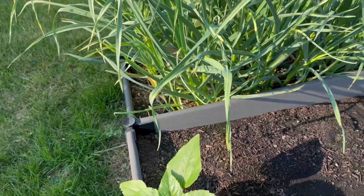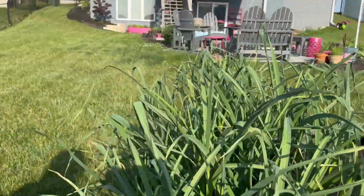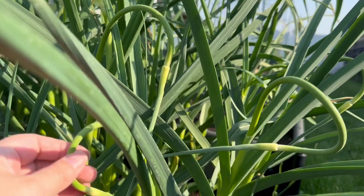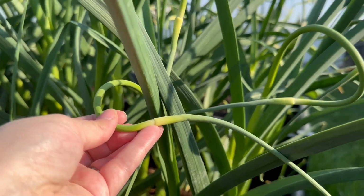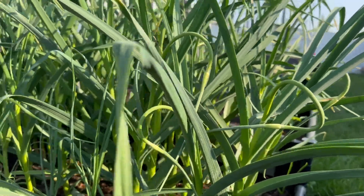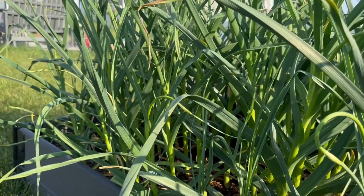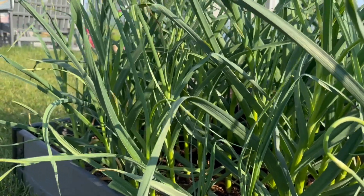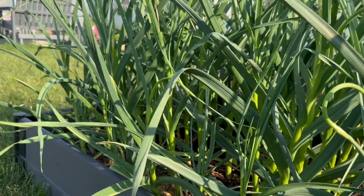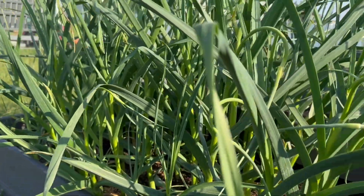Of course the garlic. Oh, I was gonna show you guys this. I need to come back and harvest these garlic scapes today. And I think there are a ton in there. So I'm gonna have a lot of garlic pesto. I'm excited. I think that would be really good if I mixed it into a focaccia. So I might try that.